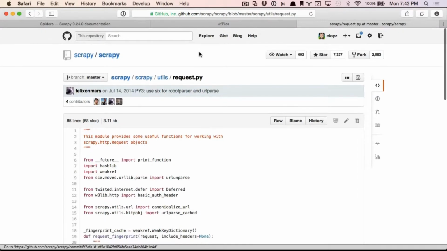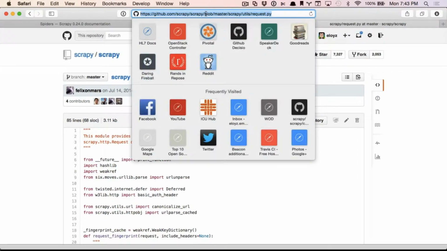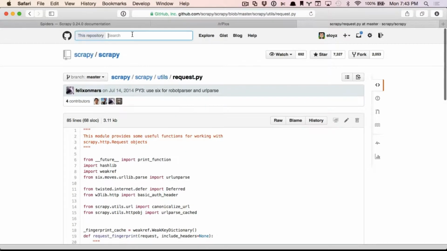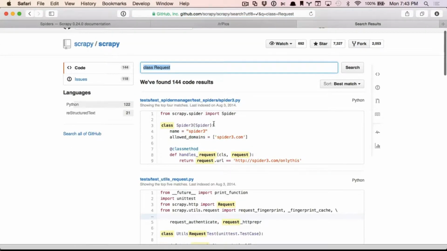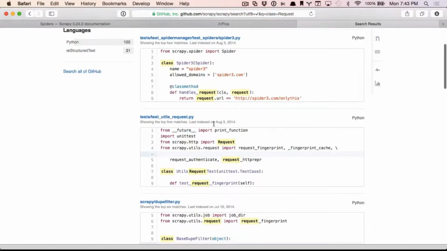All right, I'll do one more search and then I'll let it go for now. But that would be the idea. Search the source from the top. Oh, there you go. Thank you, Glenn. Spider 3 handles request. Oh, there it goes. Okay. Yeah, it is.